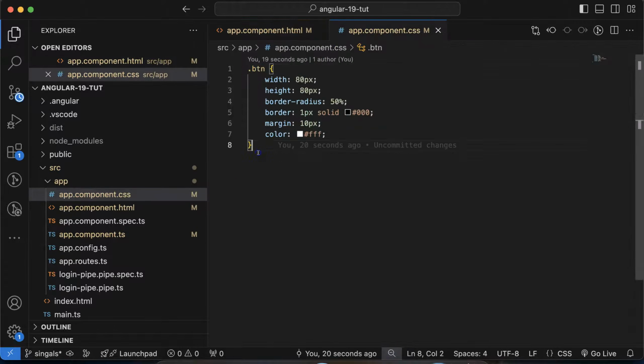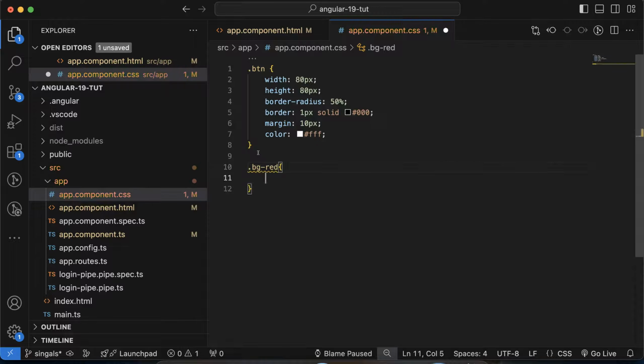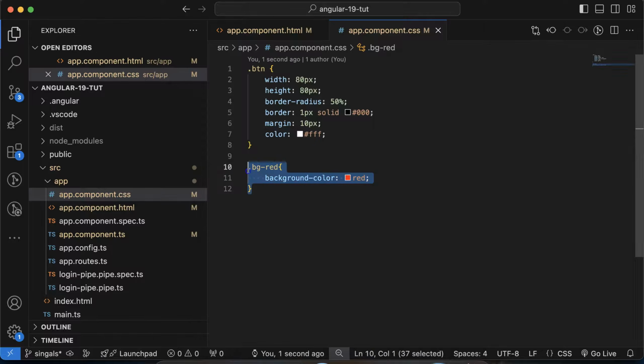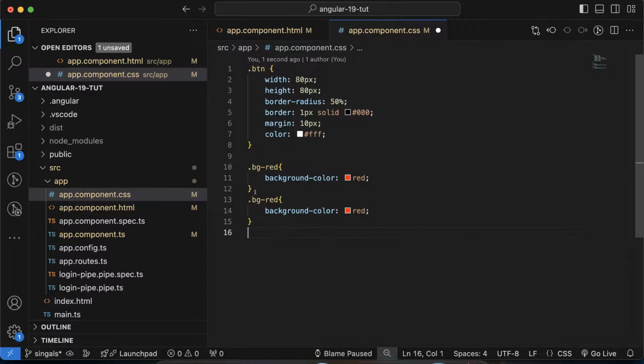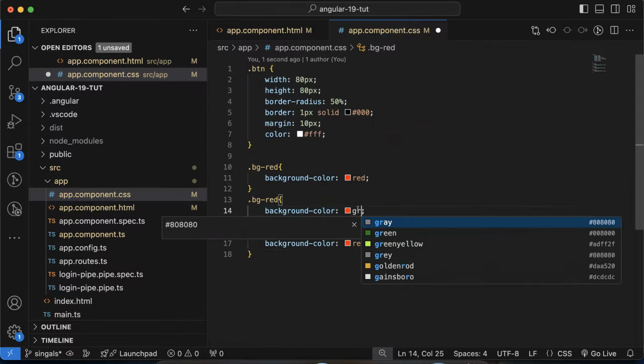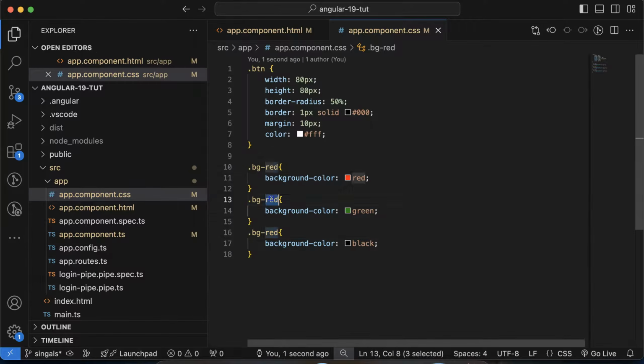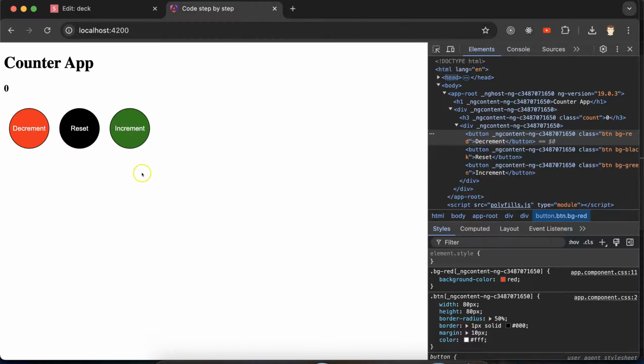Now let's move back to there, and let's add the background color is red, and let me add two more classes there, green and black, and let me change the class name also, green and black, and you'll see now these are like this.